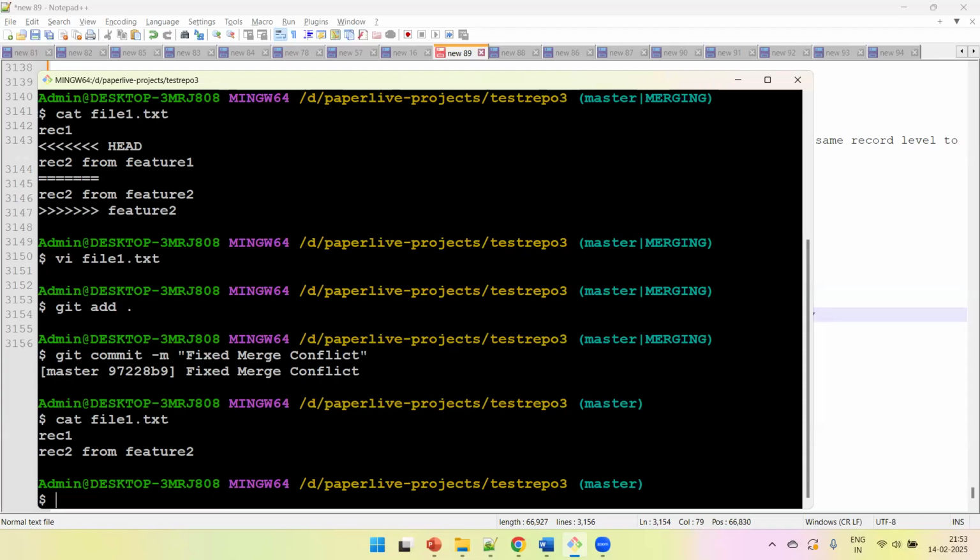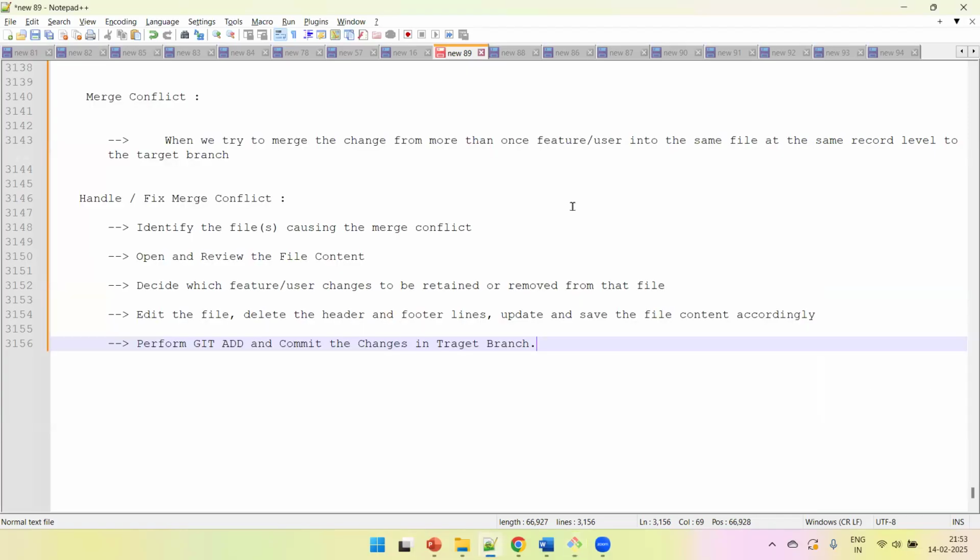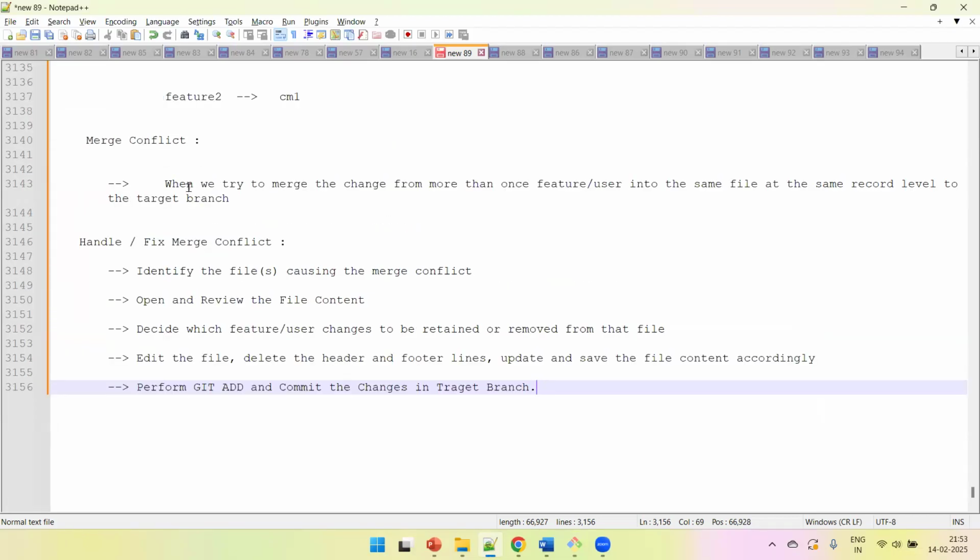Easy. So whenever we try to merge the changes from more than one feature into a target branch, I repeat, if the same file at the same record level is being updated, it will create a merge conflict.